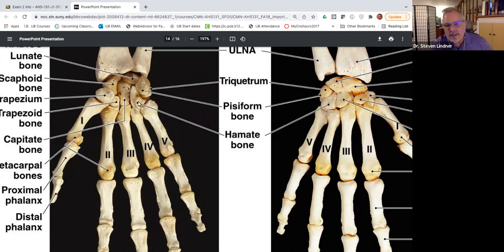And the way we study them, it's proximal row first, and then distal row last. And we're going to study them from lateral to medial, going from the thumb side to the pinky side. So a little silly mnemonic to remember them. It is silly. It is: Some lovers try positions that they can't handle.